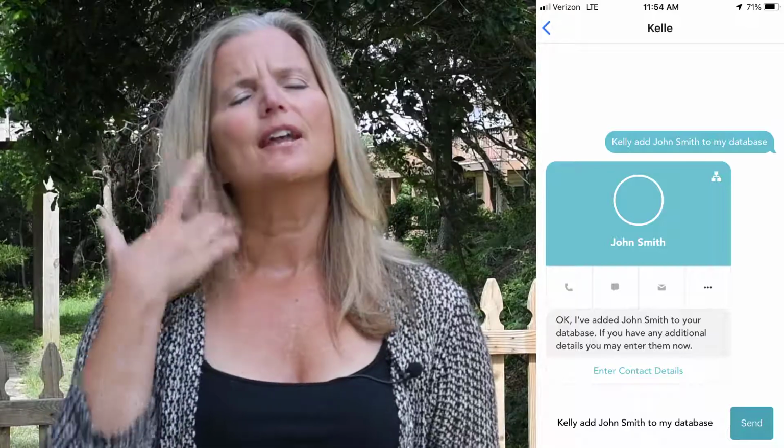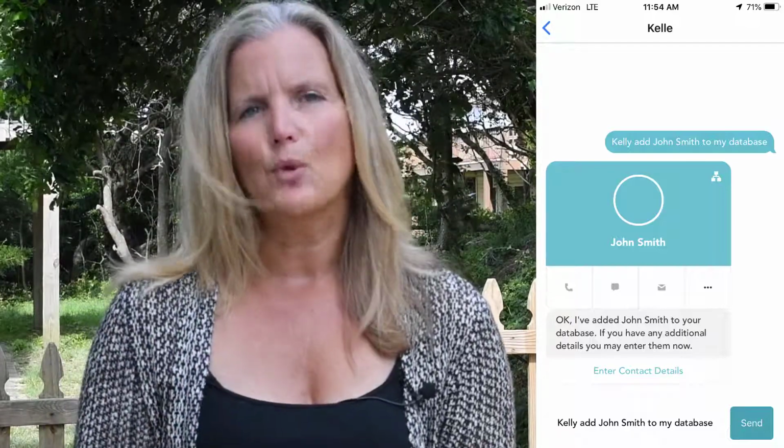And then she's gonna give you the opportunity to add even more information to that contact, such as email and telephone and any notes or anything like that. Now, here's a little tip. I am actually horrible at typing on my phone. I am literally all thumbs, but very slow thumbs. So what I do instead is I use voice recognition, and it's really quite simple.